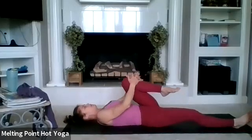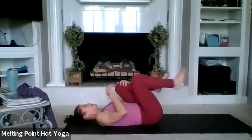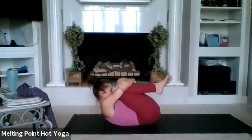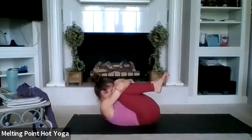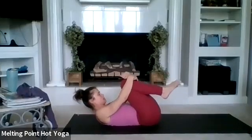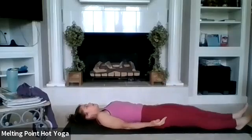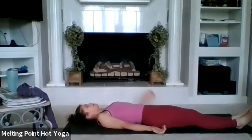Then come back to center. Pull the knee in. Let both knees come up. Give yourself a big hug. Forehead to knees. And extend your legs down. Stretch out. Palms face up. Savasana.